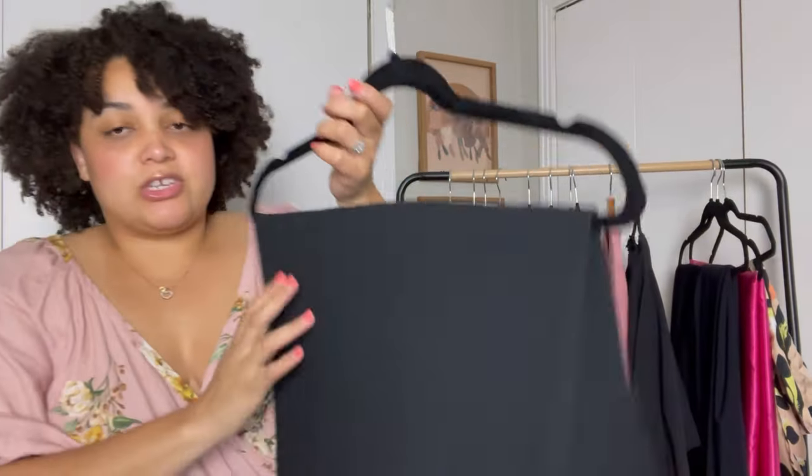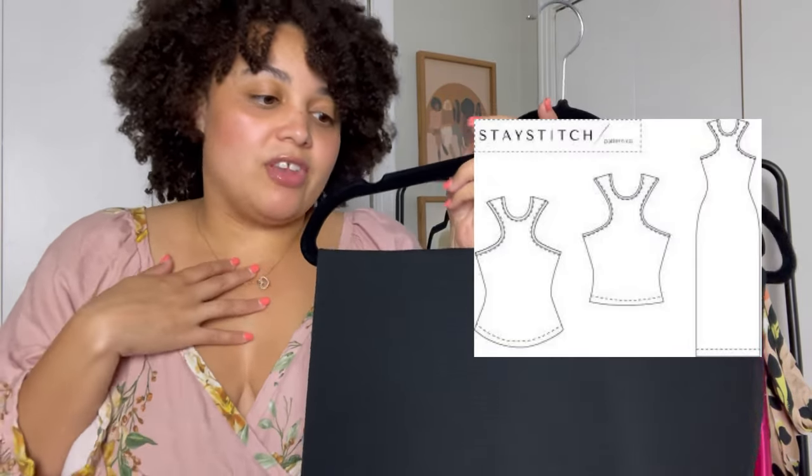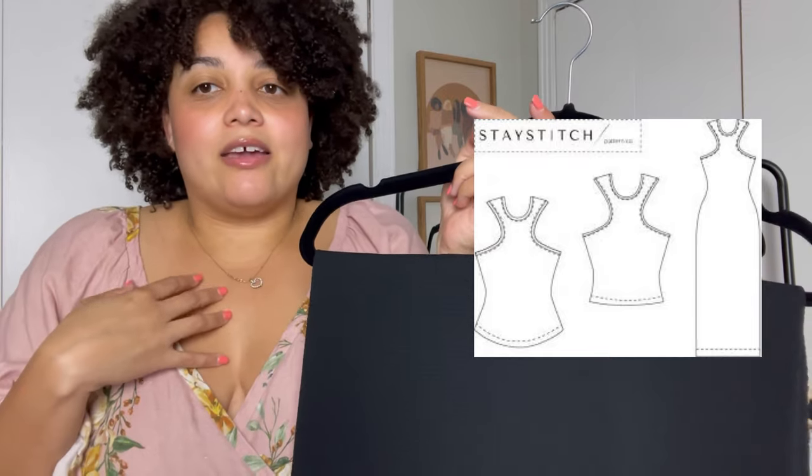I am so excited for a black version of this. I wanted to use this really pretty textured knit fabric — it's very stretchy — and make a Lola tank, just the tank. I really love the neckline on that tank top, and instead of just having the dress I'd like to have the tank top as well so I can wear it with white jeans or something. I think that'll be really cute for the upcoming months.